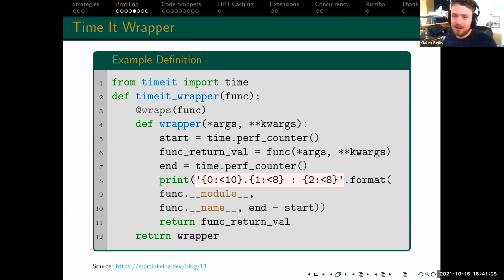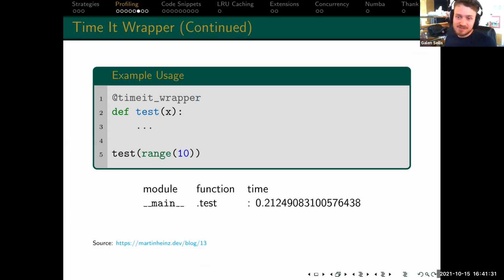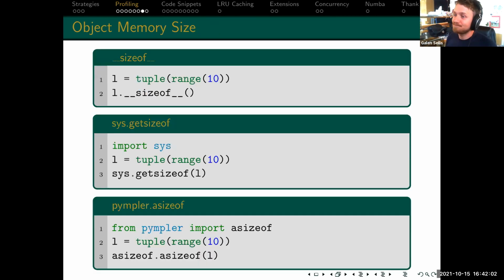So this looks complicated, but looking at how you use it, it's extremely simple. You use this thing called a decorator, which is just this at sign with the name of that higher order function, and you just stick it in front of one of the functions that you want to time. And so if you had some test function already existing and it gets used later on, automatically it will print somewhere as the program is running, into standard output, the module that it's from, the function, and the amount of time that it took. So a little bit of work up front, but this is, in my opinion, a nice way of making use of Timeit.